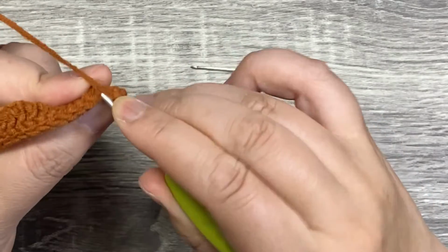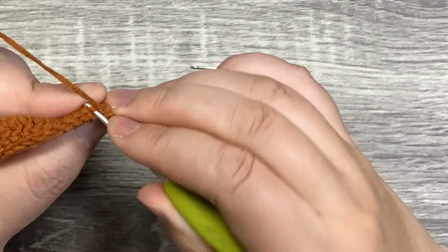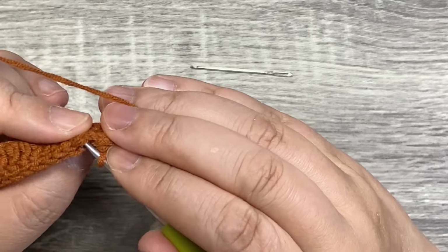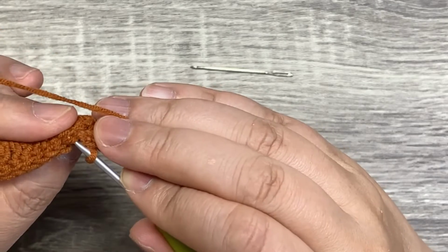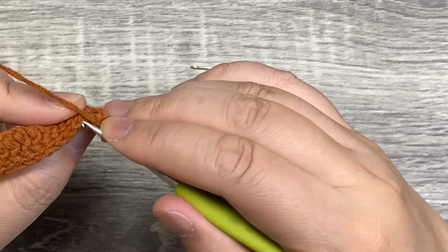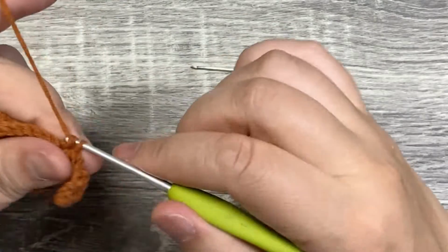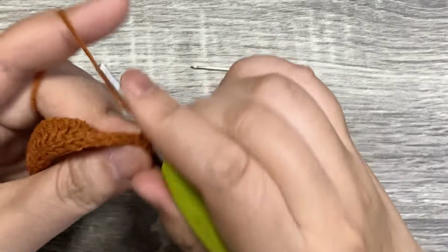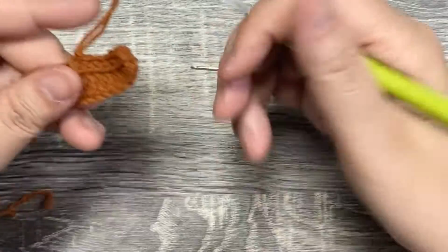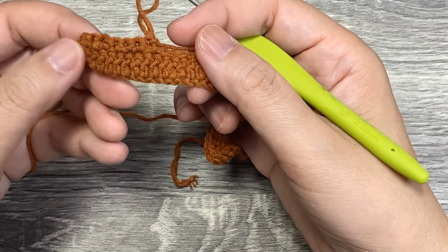1, 2, 3. We need to pick up these 2 loops. So you can see after this, this is the right side, this is the wrong side, just like this.